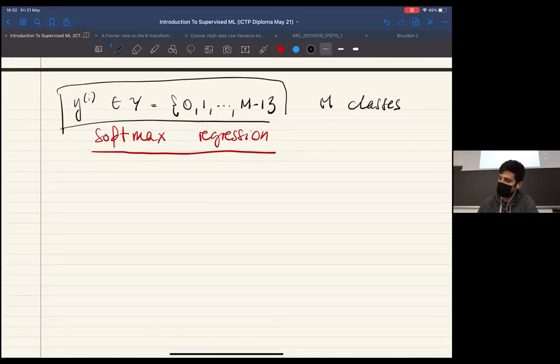You can say that the labels are indeed an integer between 0 and M-1, and this represents M possible classes. Another way to encode this information, an equivalent way, which may be more practical from an implementation point of view, and also to introduce the softmax regression, which is totally equivalent, is what we call one-shot representation, or one-shot vector.